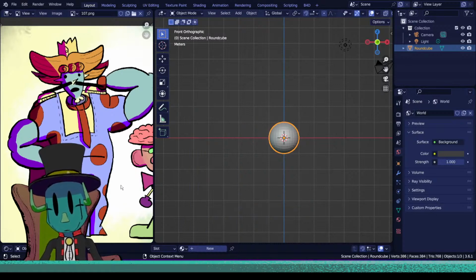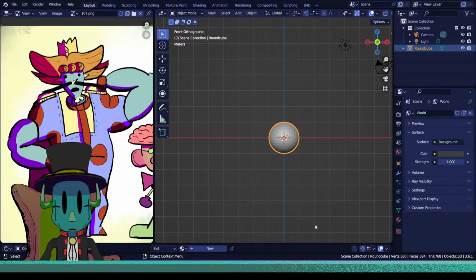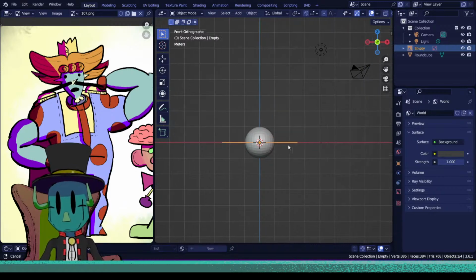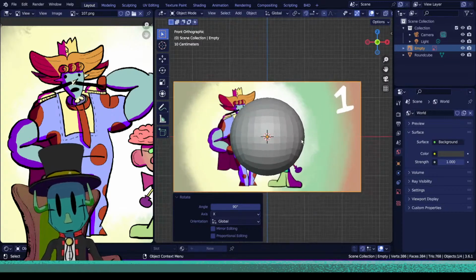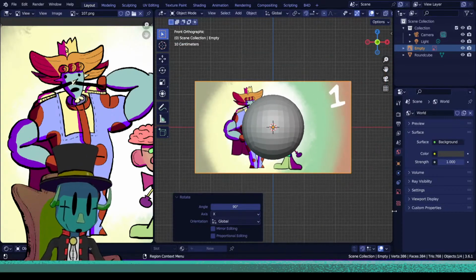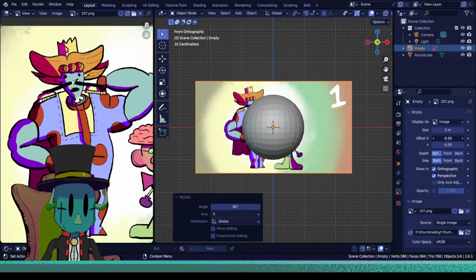VTuber, not VTuber making. I have to probably make a new folder for this project. Load reference image. RX90. There it is. All right. Is there a way to crop this? It's offset.